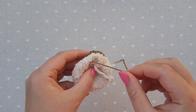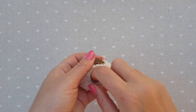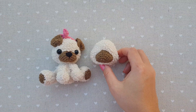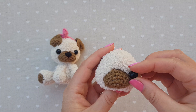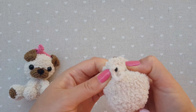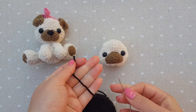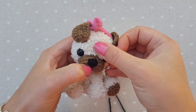Before we sew the nose, we are going to insert the safety eyes. We need to make sure where the center is, based on the muzzle and the safety eyes placement. I like making a big distance between the eyes — it always looks cuter — so that's how we're going to make it. Don't forget to lock the eyes. It's very easy to sew while we still haven't stuffed the head from inside. Now it's time to sew the nose. I found some acrylic yarn — it really doesn't matter what you use. Let's make the doggy's nose.